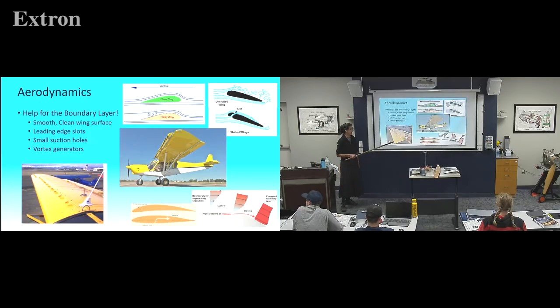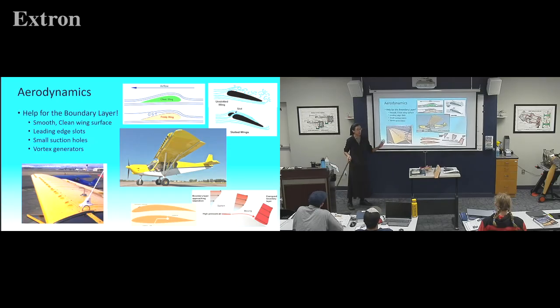Then you'll see on some of our aircraft we have vortex generators. So that's these little V's they look like on top. They're kind of like short airfoils. They'll always be in pairs along the wing's upper surface. And what they do, they help pull the high energy air slightly above the wing down onto the wing and keep that airflow attached.